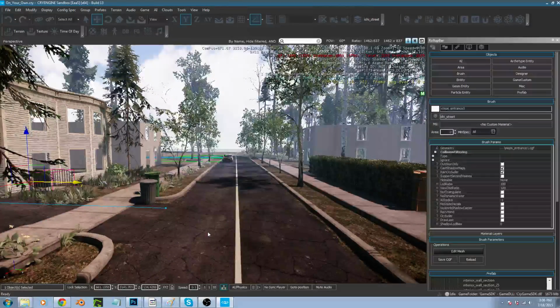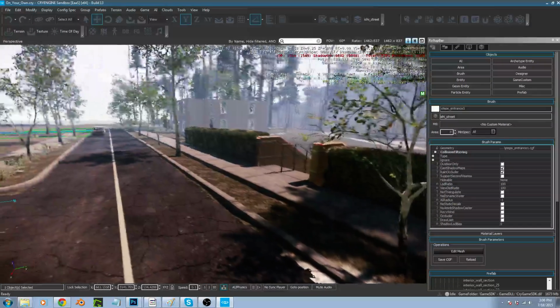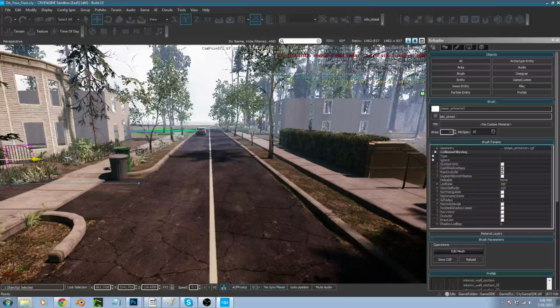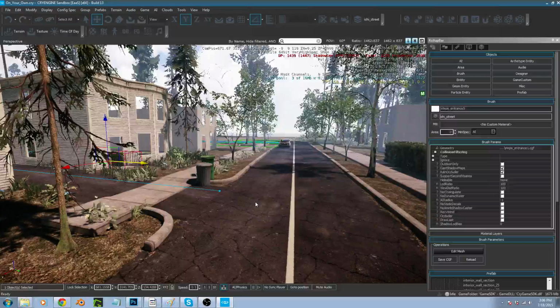So that is starting to take shape. I will do some more work on this this afternoon, and I will do another stream tomorrow as well. It will be at the same time. So hopefully I'll have more of this built out, maybe a couple of different houses made up, and I'll see you then. Have a good night.